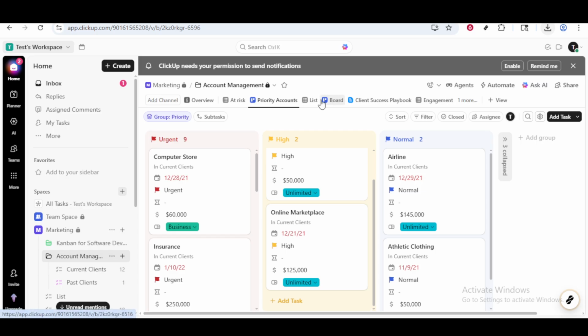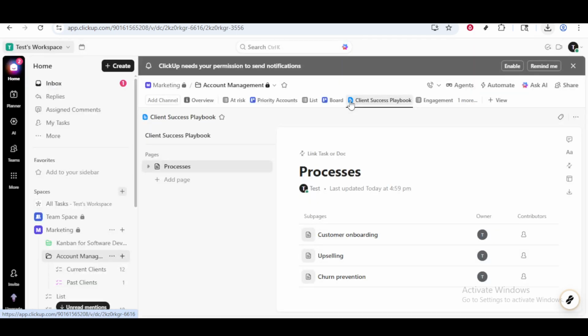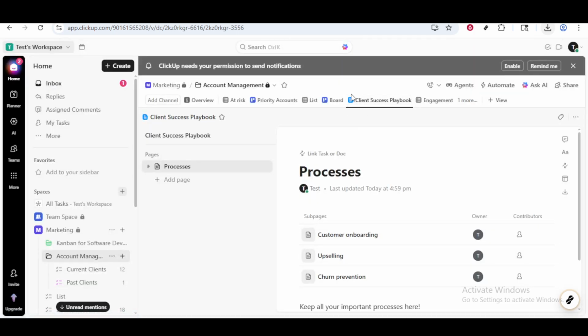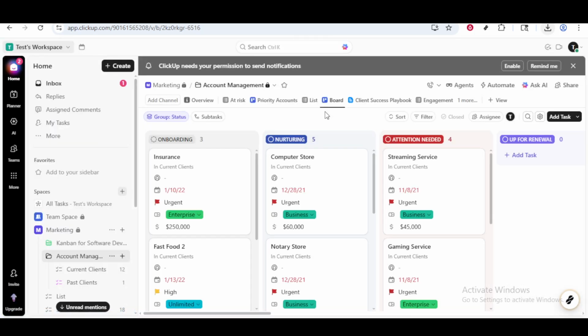Lastly, visit the Company Details page. This segment gives you an overview of your client's important data, making it handy for quick reviews before meetings or updates. And there you have it. By following these steps, you've successfully set up ClickUp as a CRM, ready to aid in managing your customers and growing your business efficiently.